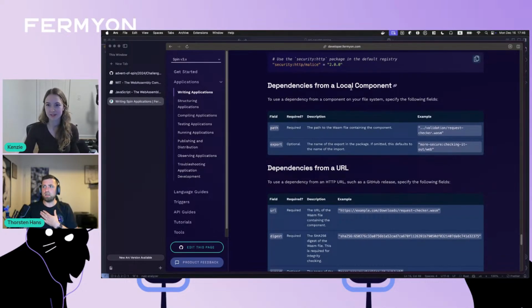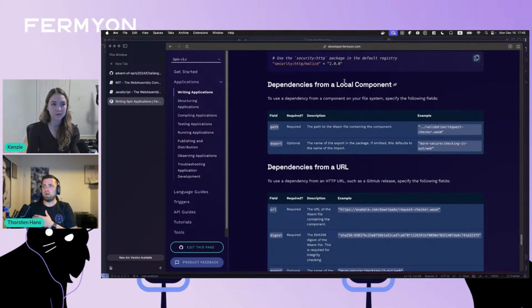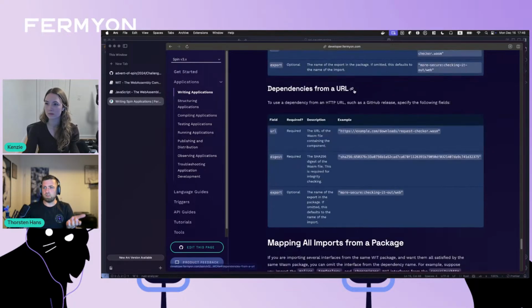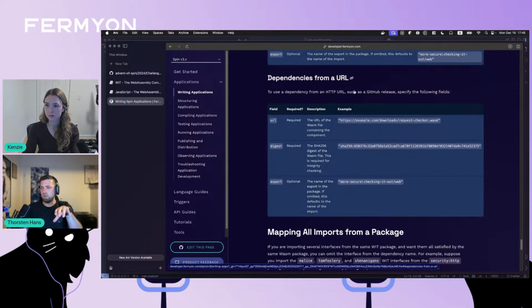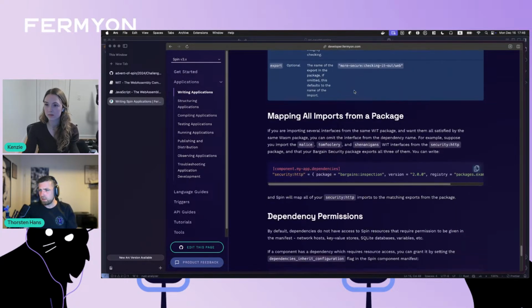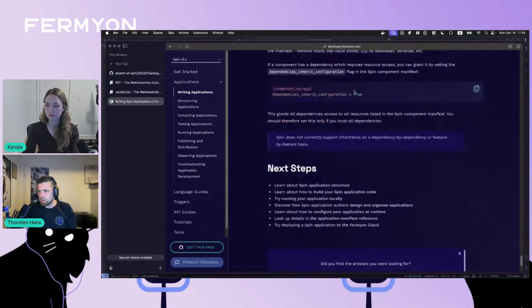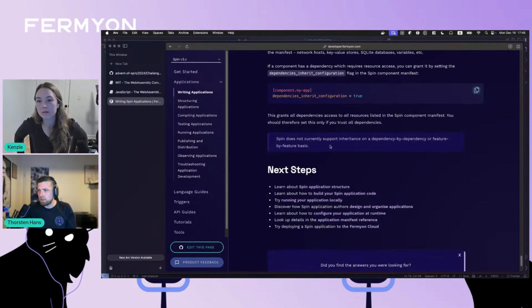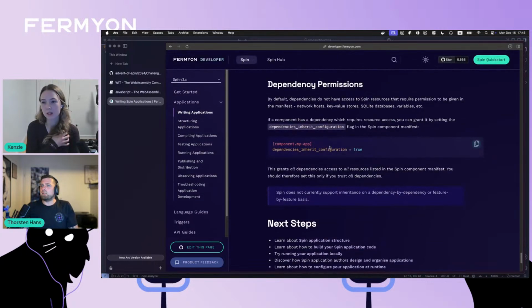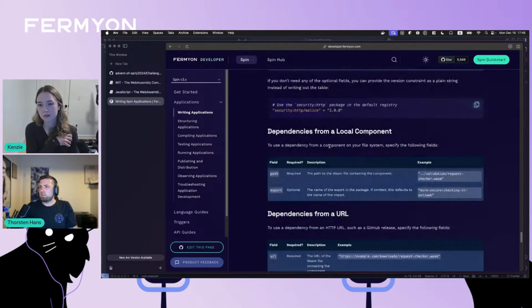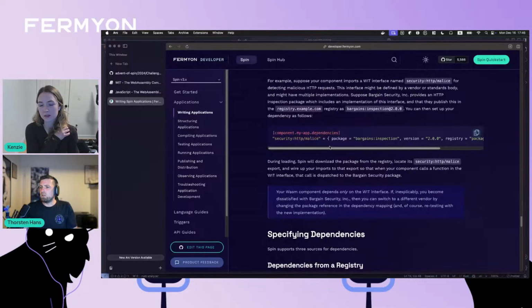We will load them from the local machine because we have the component, the .wasm file, already on my system. So I'm just trying to double check where the link to the GitHub repository is for people to install.